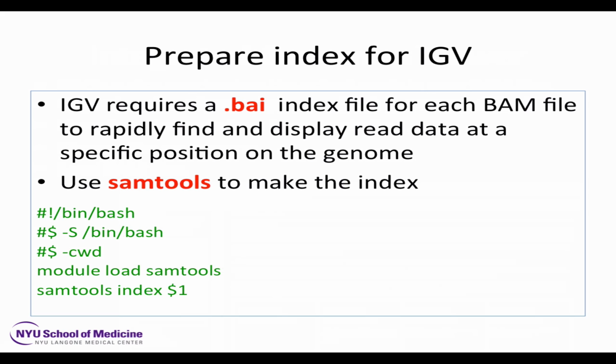Instead, it zooms way out and shows you no data until you pick a gene or a chromosome region. Then it jumps to that region, uses an index to grab only those reads that overlap that region, and then it draws them on the screen. You have to build the index. For reasons I don't know, it does not build the index itself. We use SAMtools to make the index, and these are the commands that you would do.